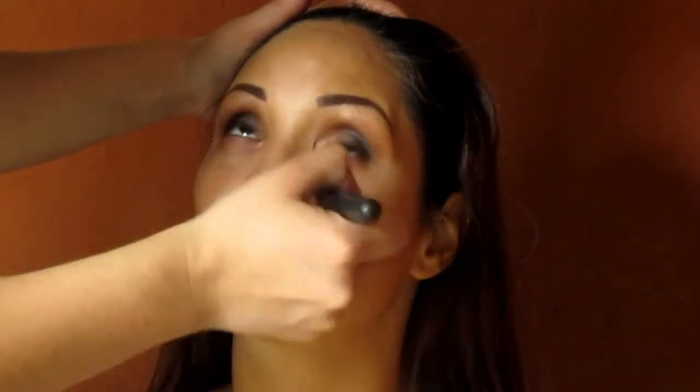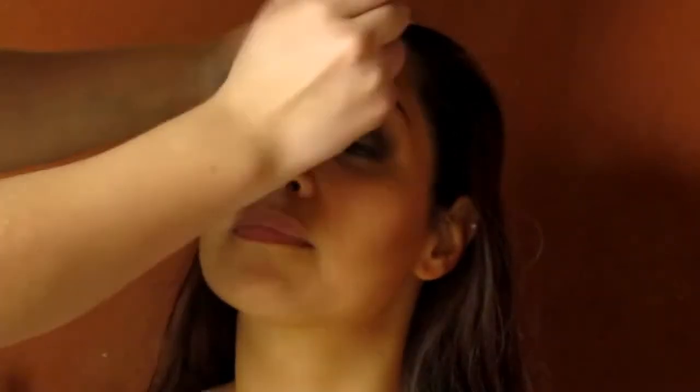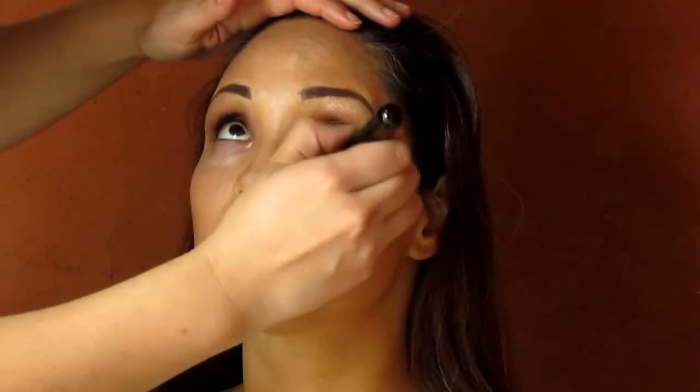To make sure there are no harsh lines, I blend everything together using the Bare Minerals Smoothing Face Brush. Now I apply the neutral color from the Anastasia palette on her under eye area. And blend it with the Shiseido brush.